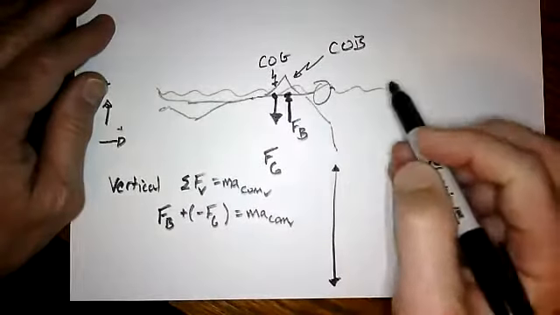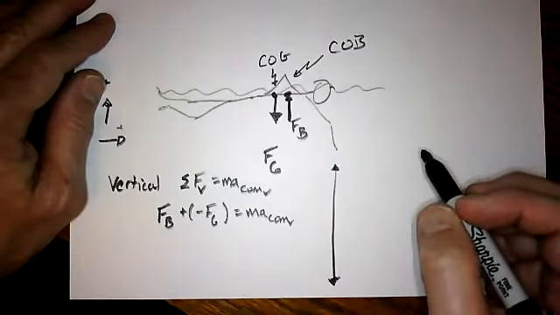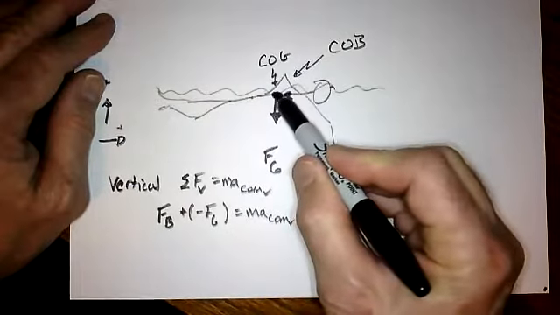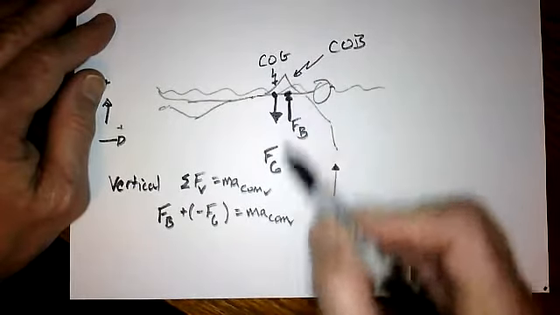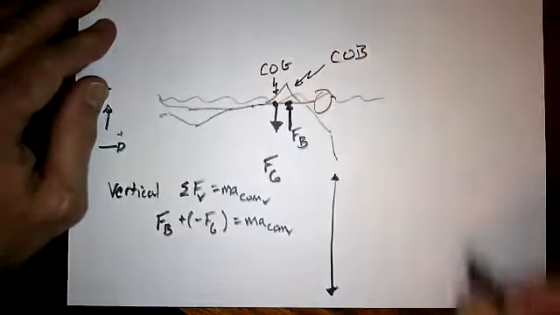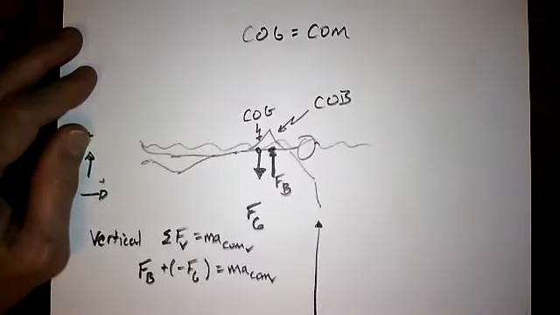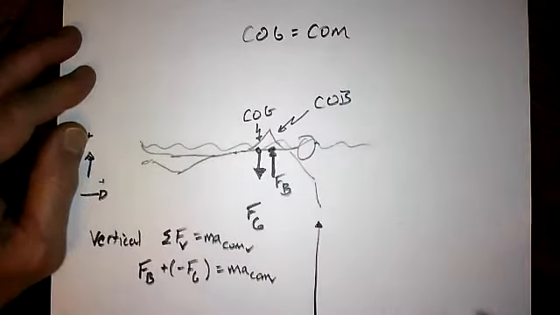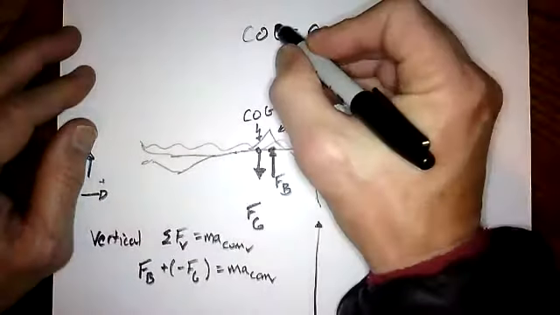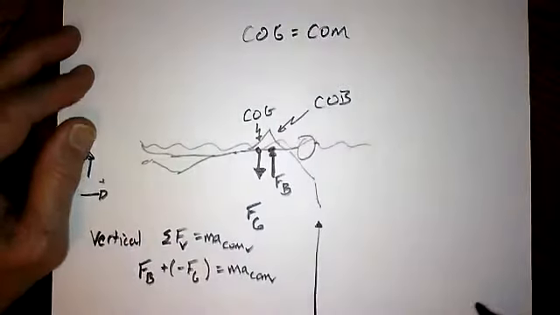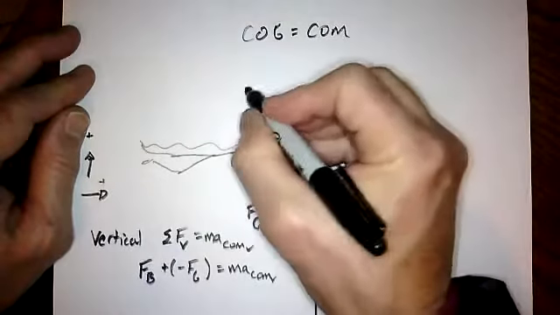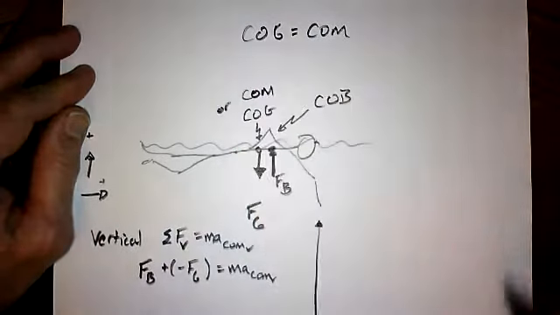All right, and in the horizontal direction, we have a propelling force. And if I'm doing a free body diagram, I can still draw the propelling force acting at the center of gravity because center of gravity and center of mass are the same thing. I don't know if I have a video on that yet for this class, but these are the two same things. And there's only one really crazy situation where they're not the same point. Maybe I'll challenge you to think about what that might be. But center of gravity, center of mass, same point.